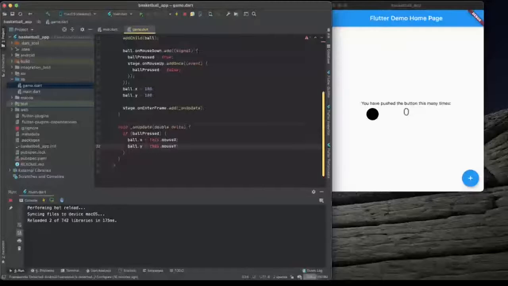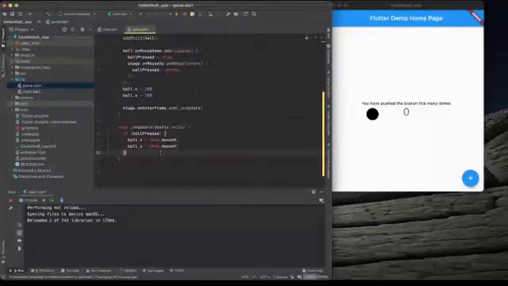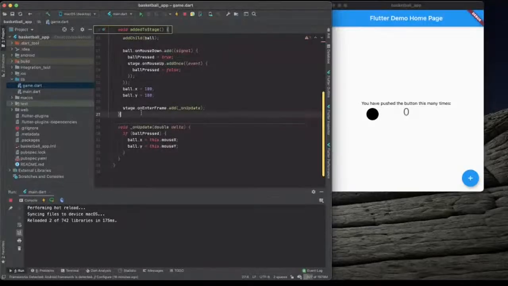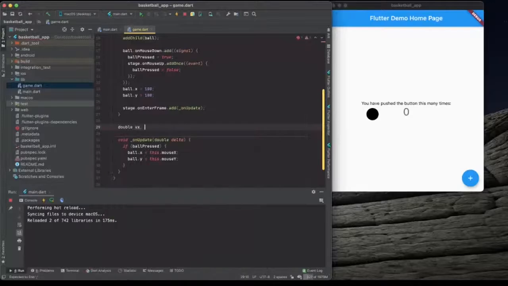Move it around, and when we drop it, we want to track the velocity of our movement. How do we do that? With plain math, we can create two variables, which stand for velocity x and y. In order to track it, we have to record the previous location of our ball, meaning from one frame to the other in those 16 milliseconds, what is the difference in distance between the previous frame and the current frame for the position of the ball.